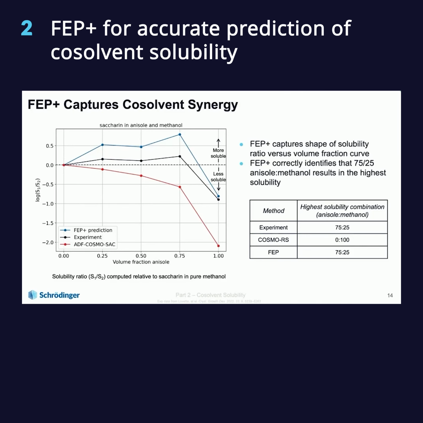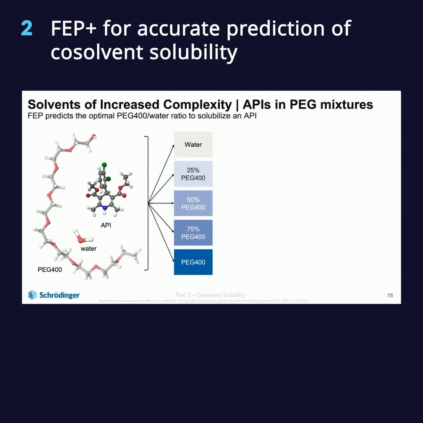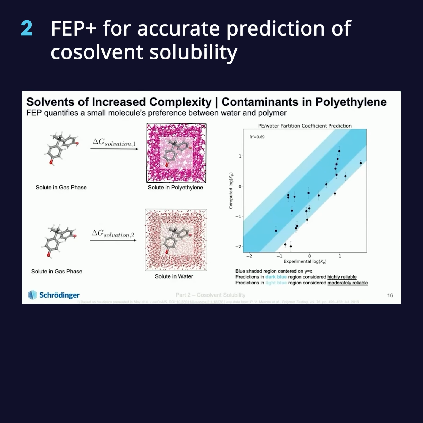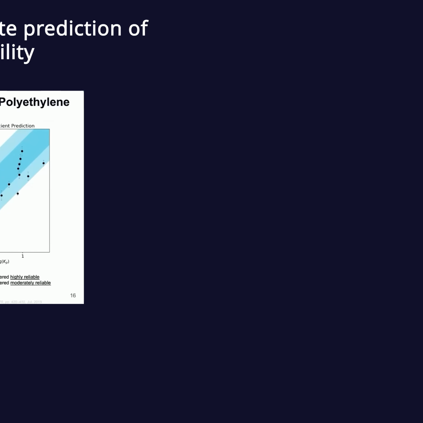So these have been relatively simple solvents. We wanted to continue to push these boundaries and look at more complex solvents. And so moving from these small ones up into the oligomer space. So PEG 400, mixtures of PEG 400 and water was one of the next things we studied. For this particular case study, I was interested in knowing what's the partition coefficient between polyethylene and water. So what's the solubility ratio, as another way to put it. And in this case, we do see some pretty good predictions where you have very good correlation.